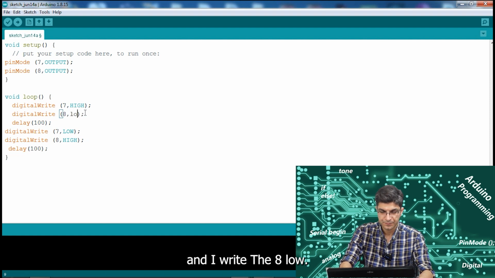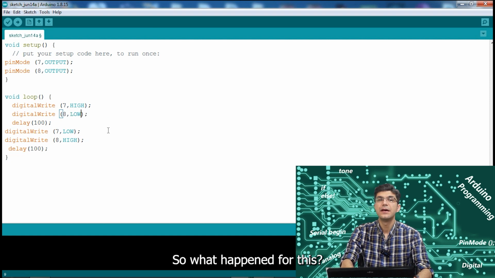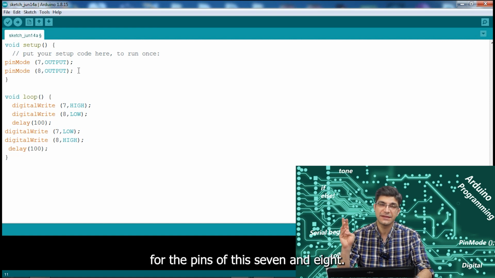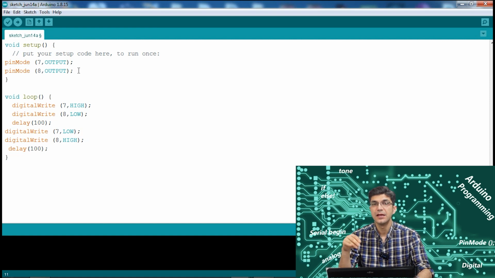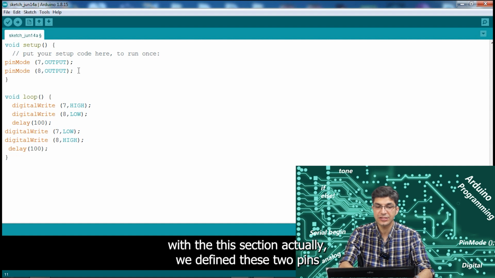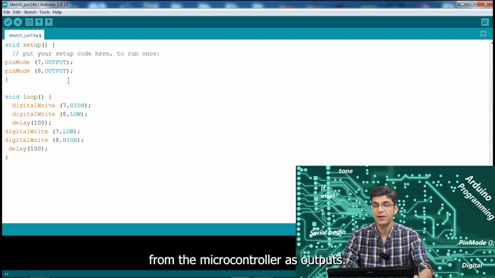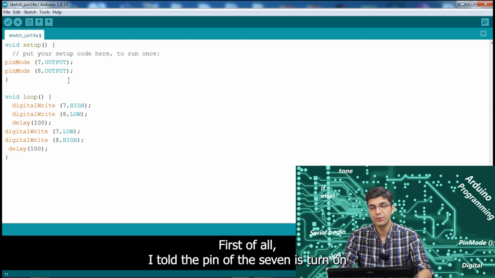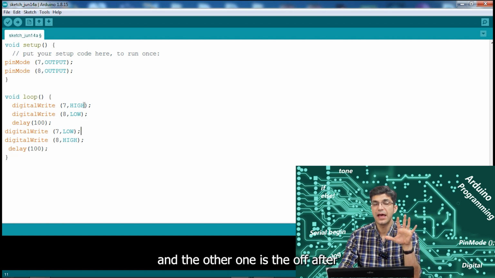So what happened here? First of all, we defined the two pin modes for pins 7 and 8. With this section, we define these two pins of the microcontroller as outputs. First, I told pin 7 to turn on and the other one off.